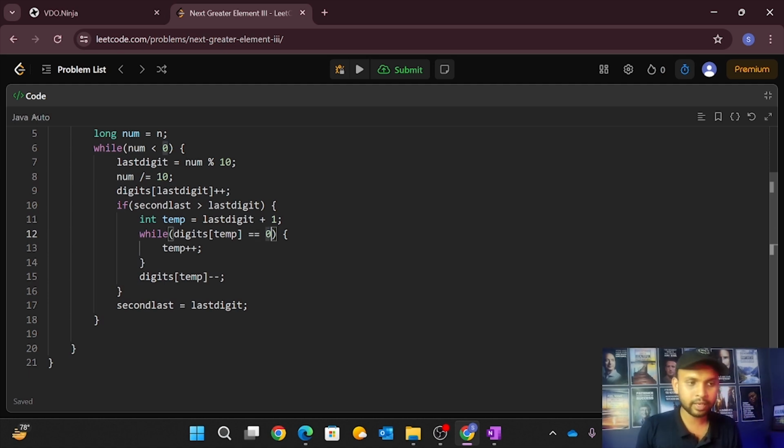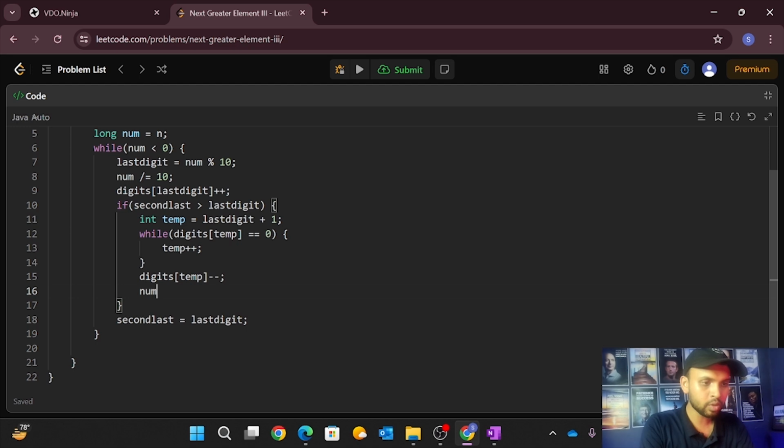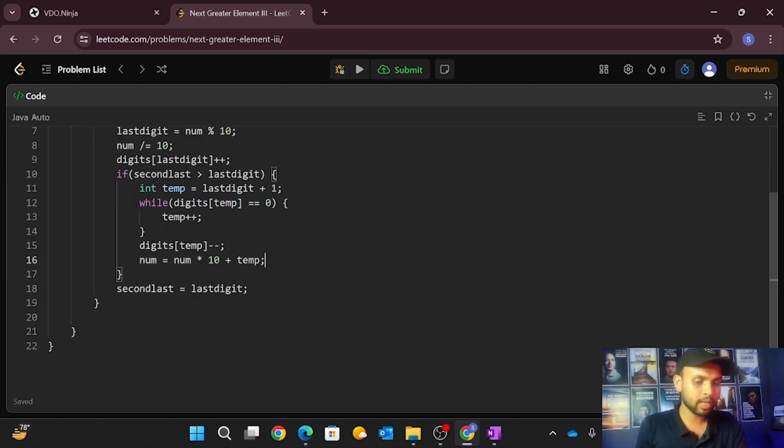We stop there, decrement that digit, and with this num I should do num equals num into 10 and add this temp, because temp is the immediate greater number of the target position. So num into 10 plus temp was done.